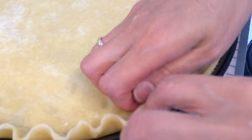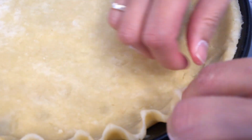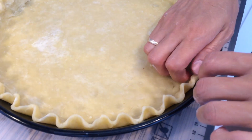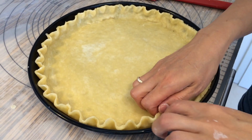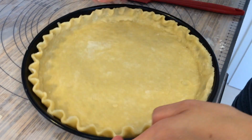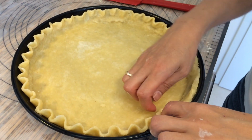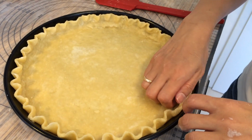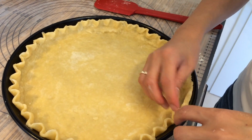This is sort of personal. Now you can see the dough is still quite soft and lays down on the surface of the pie tin. You can tell when it's done in the oven when the edges slightly move away from the tray, from the baking form.